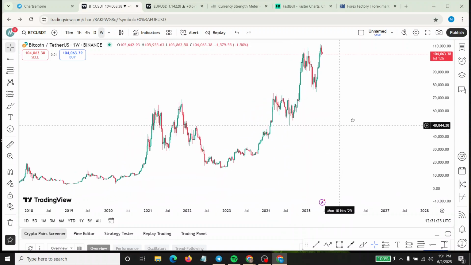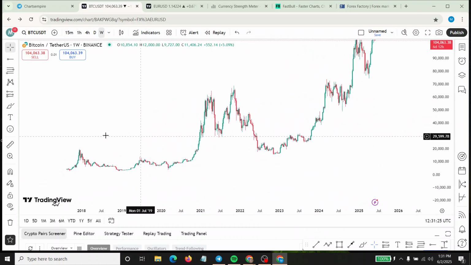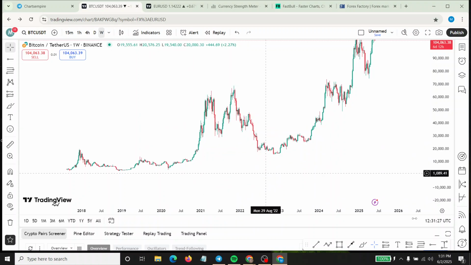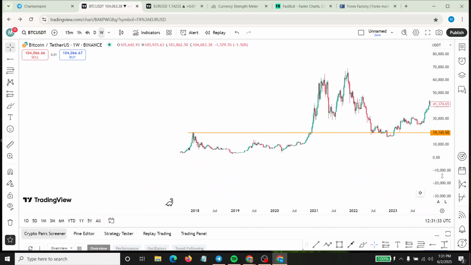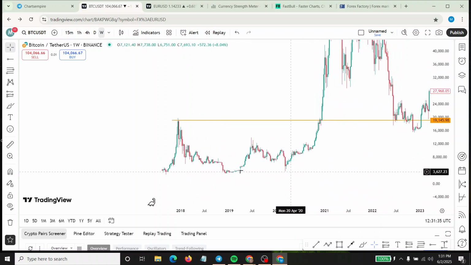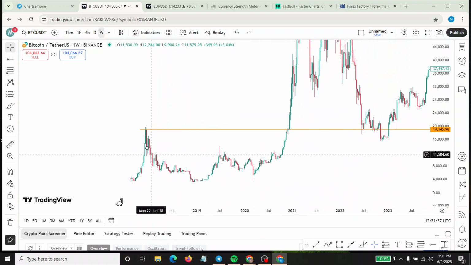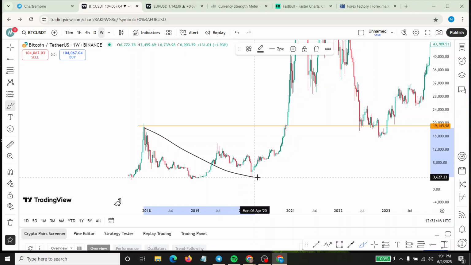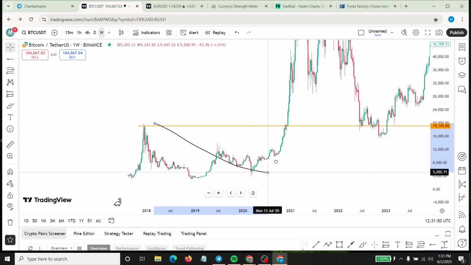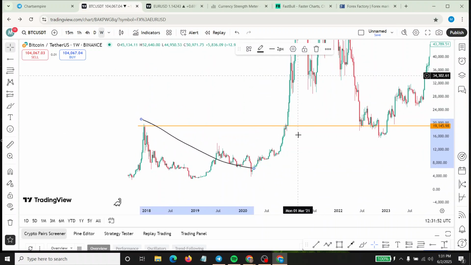Now, on this BTC chart, we can see we have a clean chart here. We have not done anything. What we want to do is identify what is happening. We want to know what happened here. We could see that there was a point whereby BTC reached a particular place here, and it created a resistance zone. After the creation of that resistance zone, we had a sell-off. And after that sell-off happened, we eventually broke out of that zone.